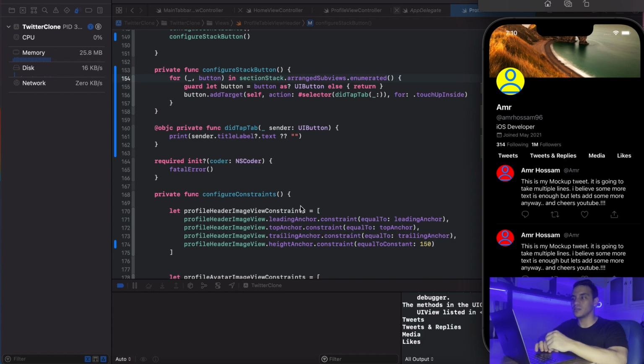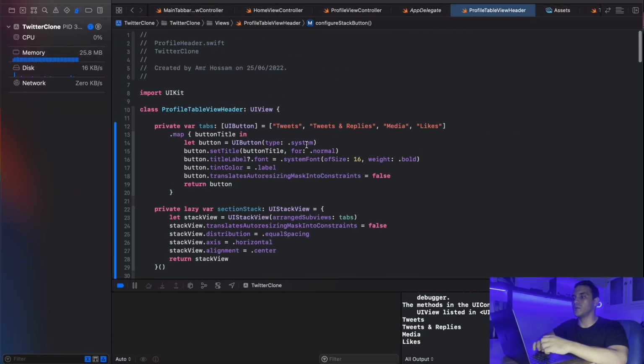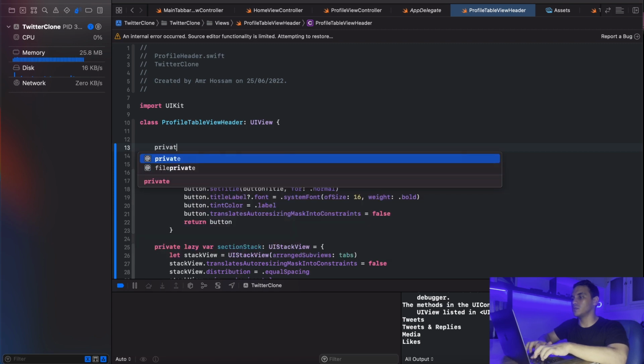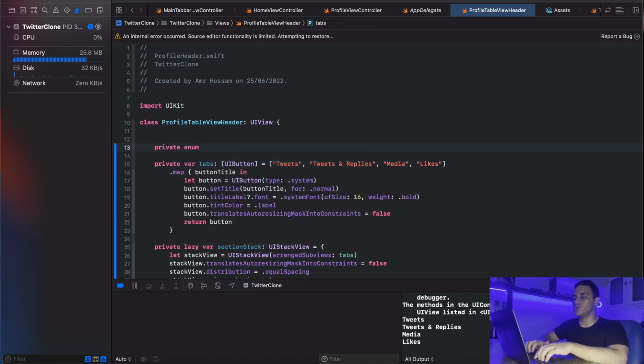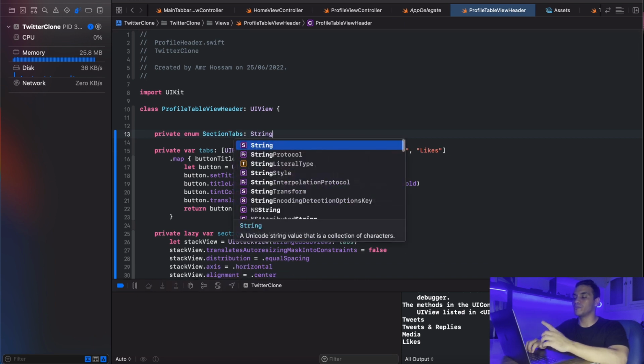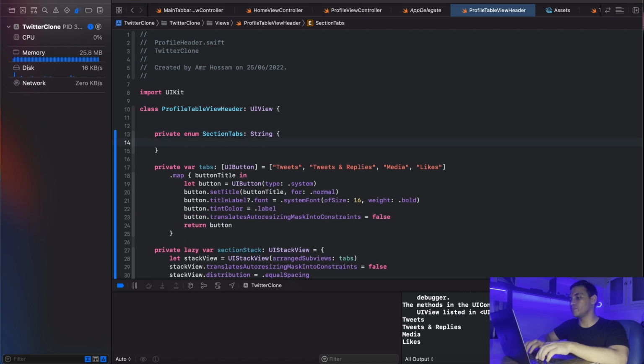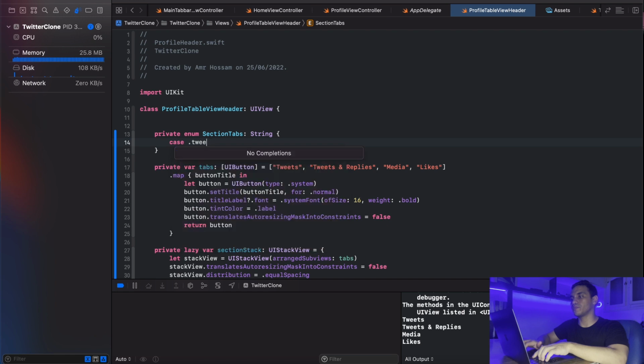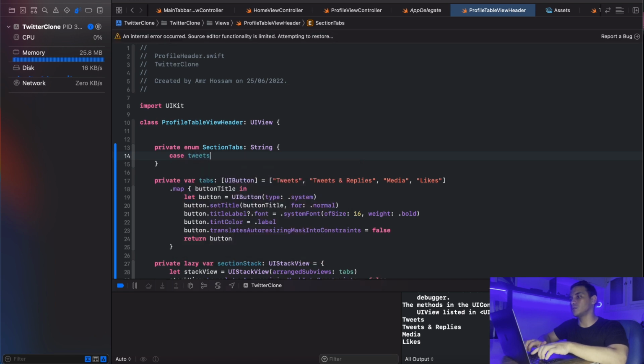All right, so let's go up in here and create a new enum. Private enum, and that should be SectionTabs, also conforming to the String protocol. So case tweets, that should have an actual value of tweets.